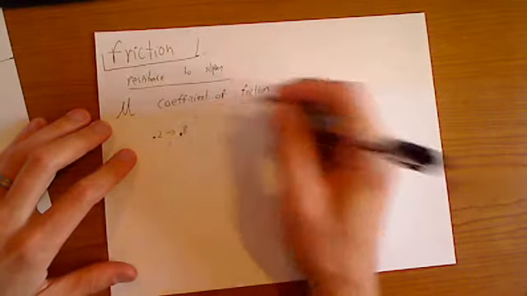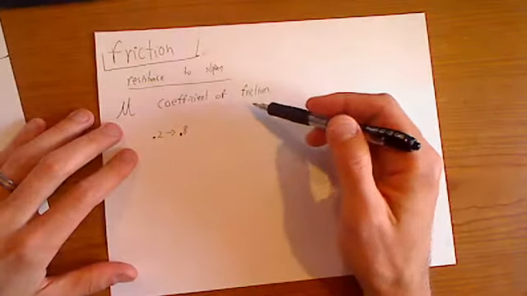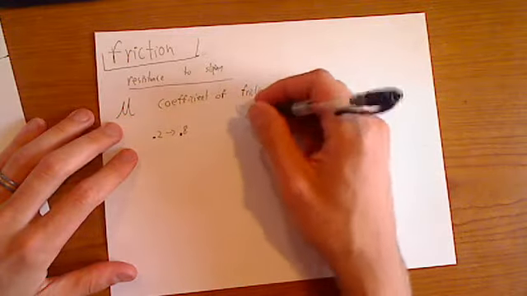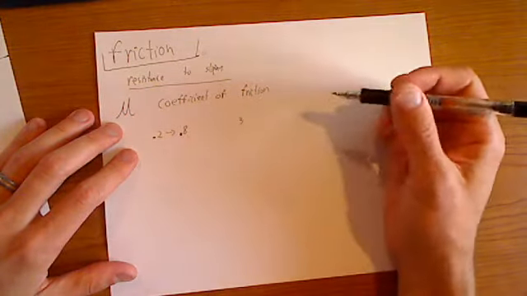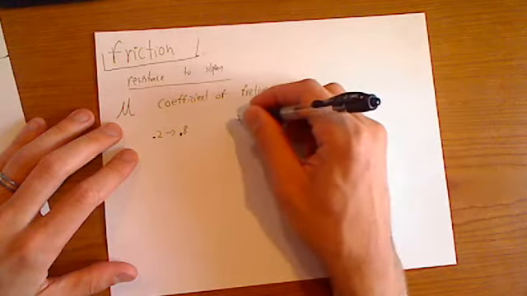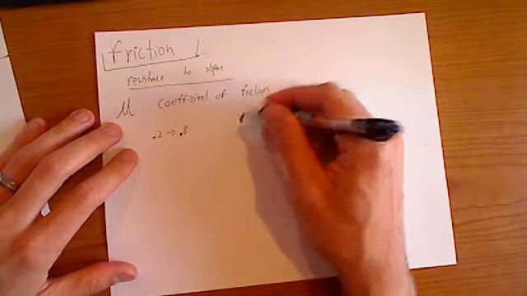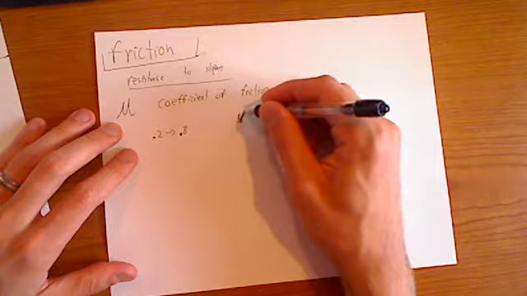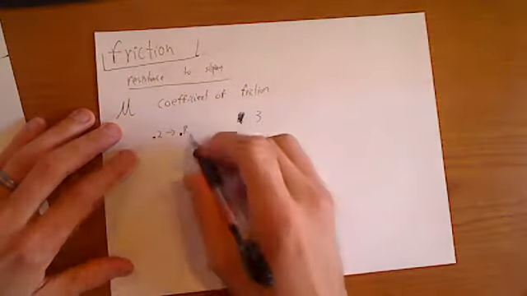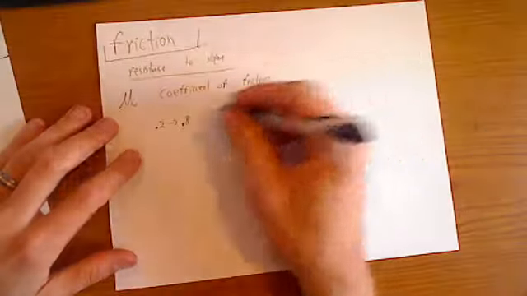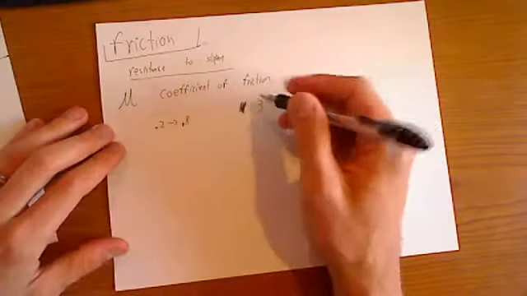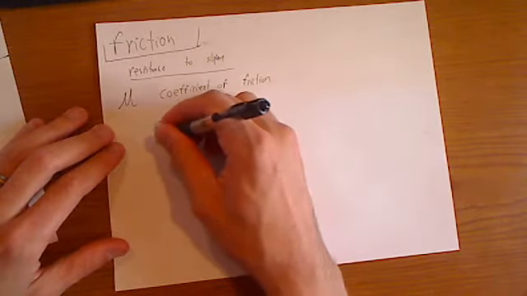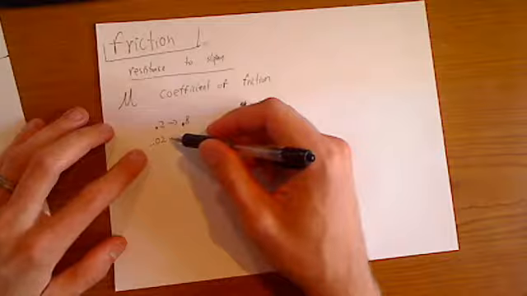0.8. This is typical. Crazy car tire rubber, top fuel dragster stuff can get upwards of 3 in very special conditions, but this is absurd. You'll usually never see something as high as that. Usually nothing much above 1. If you have oiled Teflon on oiled Teflon, you might get like 0.02 or something stupidly small.